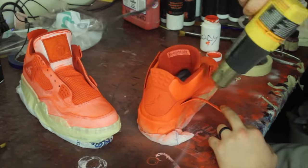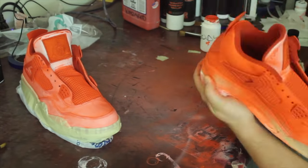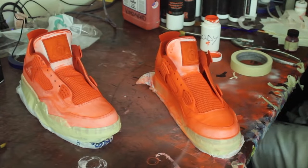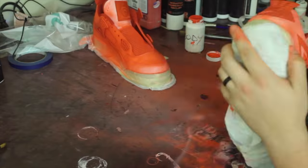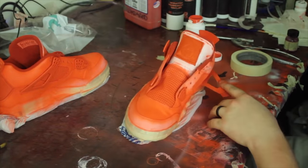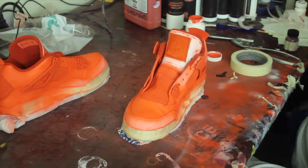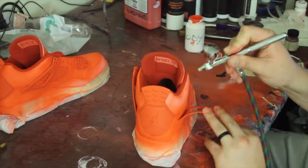You can see when I go behind the heel tab and the wings, I use the heat gun right away just so when I let go of that wing or the heel tab, it doesn't hit the paint and cause a smudge or get the paint lifted off there. So that's really the only technique you need to do. Other than that, you can just spray. Feel free to hit the mesh, the wings, the heel tab. It's all the same color. So repeat this 2 to 3 times or until you get full coverage, and then we'll move on to the next step.